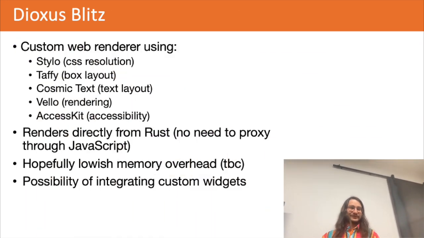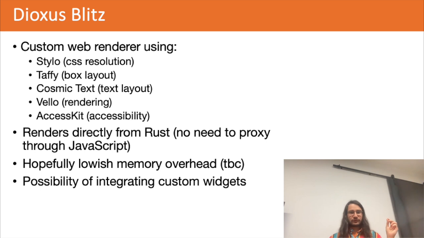And then finally, this is a bit indulgent because it's what I'm going to be working on, but I think it's really cool. There's this Blitz project from Dioxus, which is basically a custom web view. It's using Stylo for the CSS stuff, Taffy for layout, and Cosmic Text for the inline text layout. Vello for rendering, AccessKit for accessibility. It's using a lot of the ecosystem libraries that are generally usable. So it's trying to do as little as possible that's just proprietary to itself, if that makes sense. And so I think we'll see how well it ends up working, but to try and allow you to swap out components and put your own bits in as well.